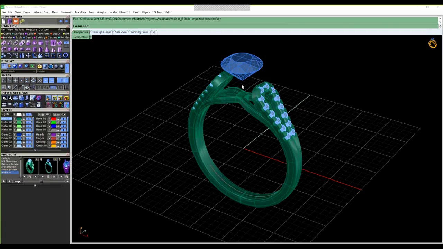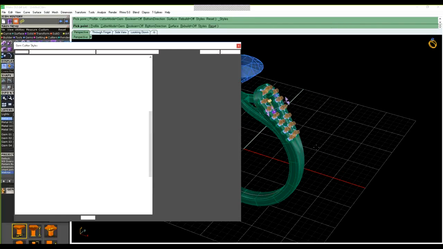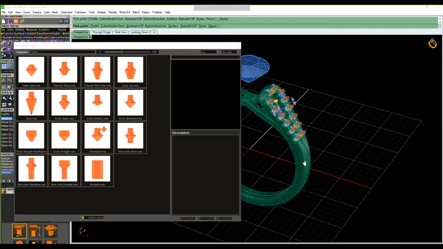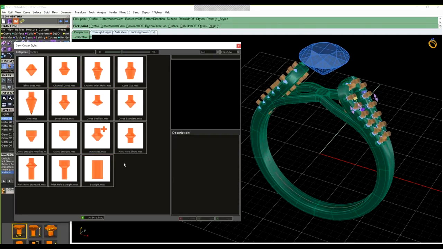Having said that, let me show you how these work. I'm going to go ahead and select some gems and hit F6, and I'll show you the cutters first. So here's gem cutters, nothing new as far as how that works, but you can see the new library and the new browser for all our different items now, including cutters, heads, bezels, and so on. I'll explain more about this later in my presentation.